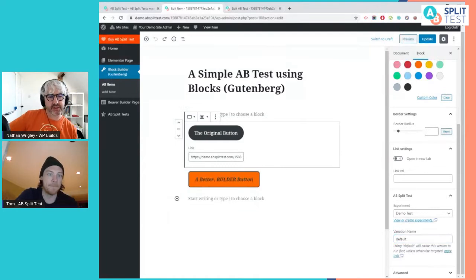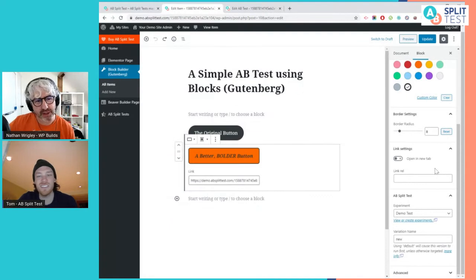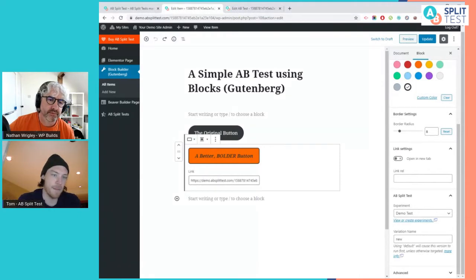So in this case, a sensible way of tracking it in your head might be to call one black button and the second one orange button. Or, if you're just doing two versions, you can have old and new. Right, anything at all like that. It's really meant to be very flexible, and basically you just tag the elements in the page builders that you want to test, and then everything else gets handled on the back end.